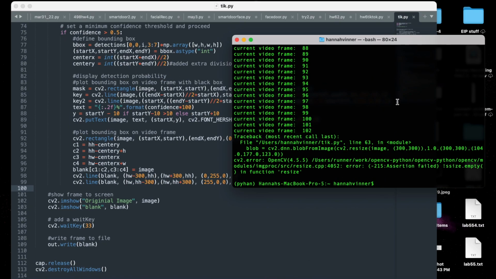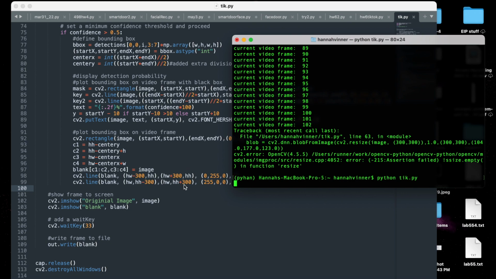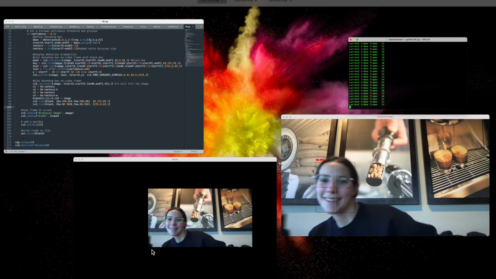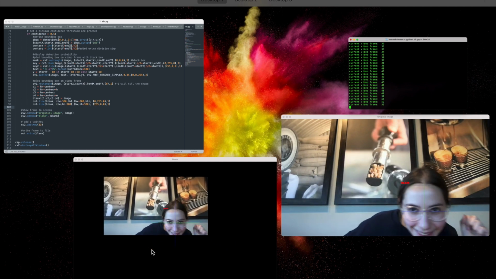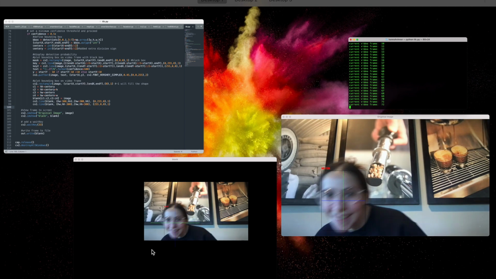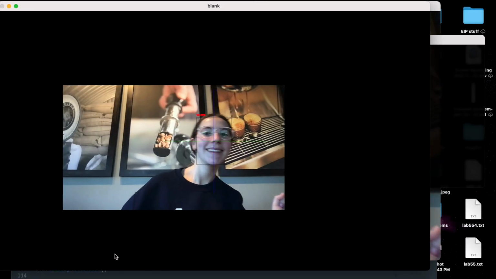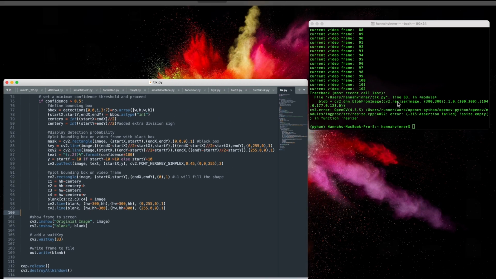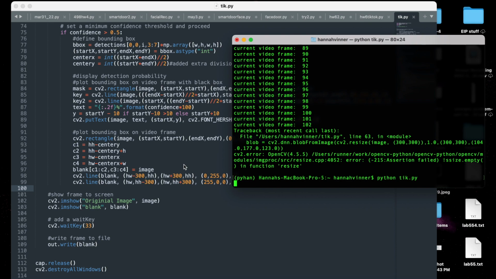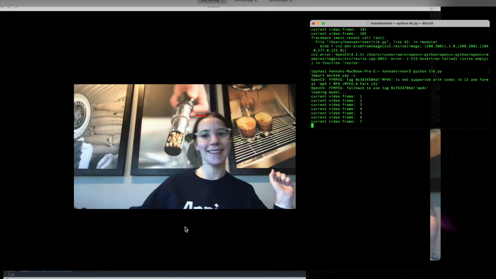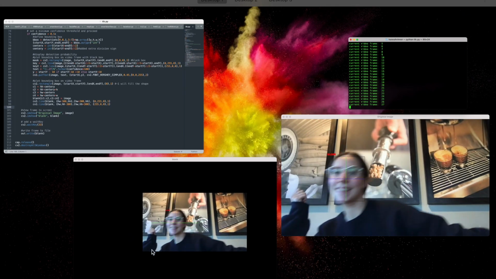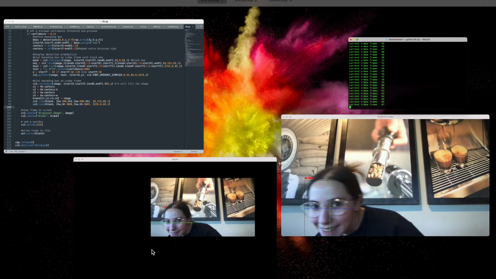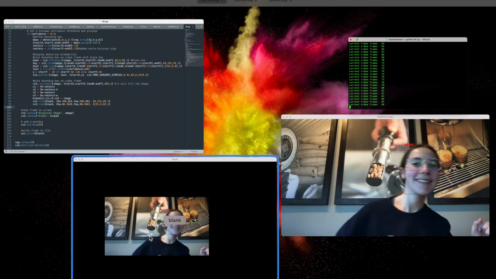Now I'm just going to show you me running my algorithm, and so first I go into terminal and turn it on, and so I have 2 different displays. The one on the right side is my initial frame, and so that has the lines tracking my face within the bounding box, and so that doesn't keep it centered. That's just the initial values I calculated, which I realized I needed to do some other configurations. And then the other output that you see, which is on the left, that's the one on top of my blank. So that's the one that's keeping my face centered in the video, and so regardless of where I move to, my face stays centered in the video.